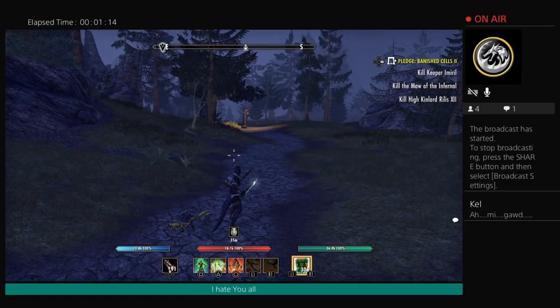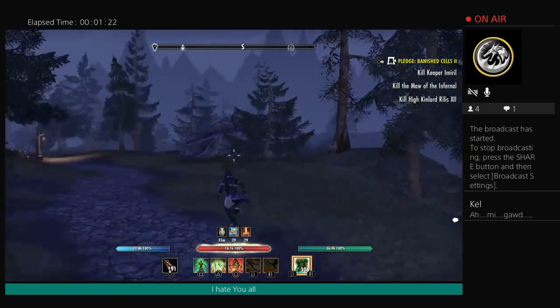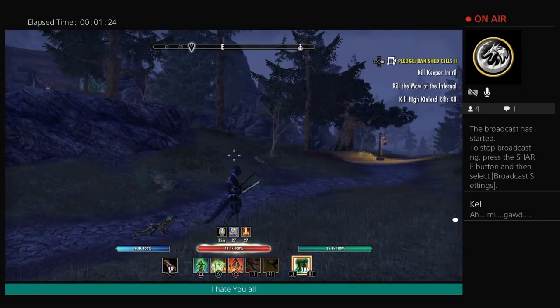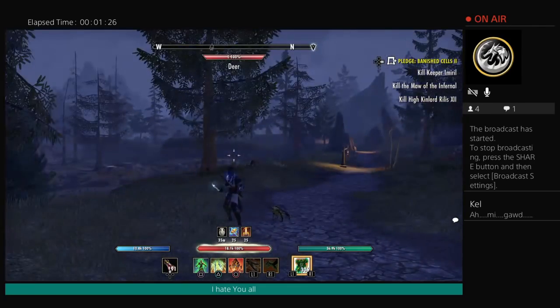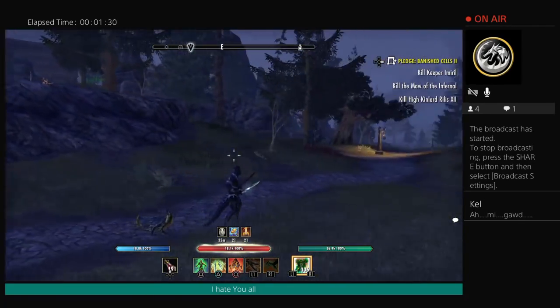I wouldn't try this with a bow. I just think that'd be stupid if they were both out. But most of the time, you're going to be a 2H and dual wield. That's how I prefer to do it. And you can see I've got 18.1k health. I've got my Undaunted passive and stuff like that. I'm not going in, so obviously it's going to be a little bit higher.